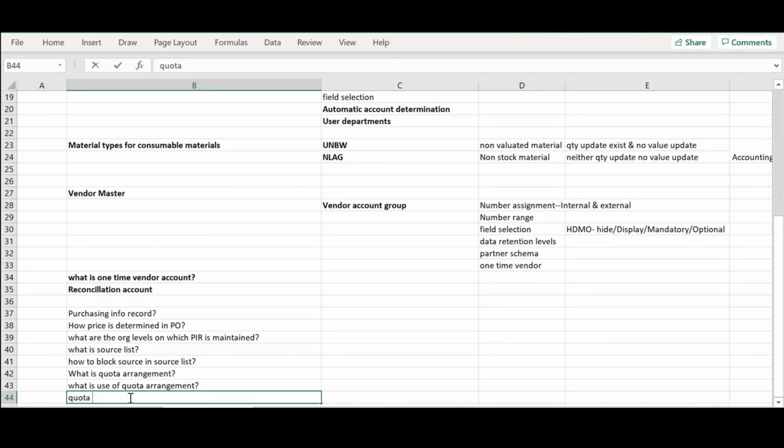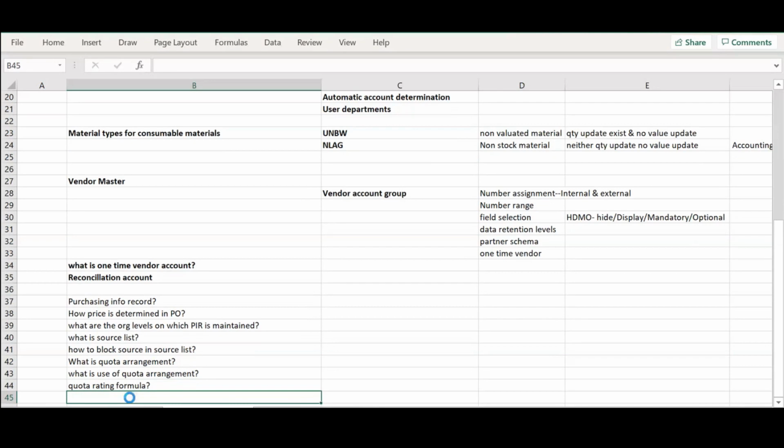My question is that you said you do not maintain the address and bank details of the vendor in the vendor master record for one-time vendors. So how is this data used in purchase order or invoice verification? Using a one-time vendor account, you can create one-time vendors.